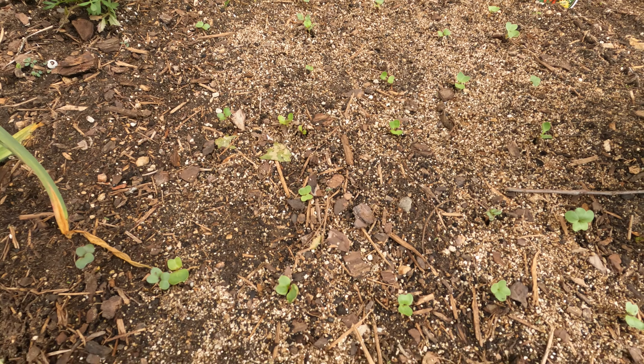The arugula — the rocket — we planted. As you can see, let me get down there close. The seeds are coming up. This is what the plant looks like when it's fully grown, but I had to go ahead and plant some more. More snow peas — we love these. In this bed, we planted the cha-may Korean melons. These snow peas are not going to last very long; they don't really do very well in the heat, and it's starting to get warmer. So as those are dying off, the cha-may Korean very sweet melon is going to be coming up. That'll climb the fence and they'll start to produce.